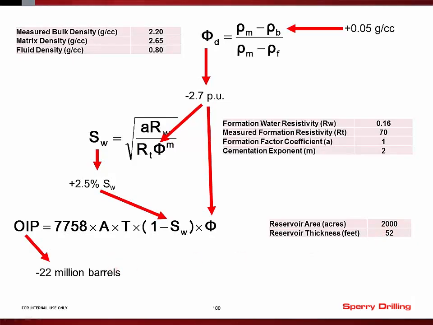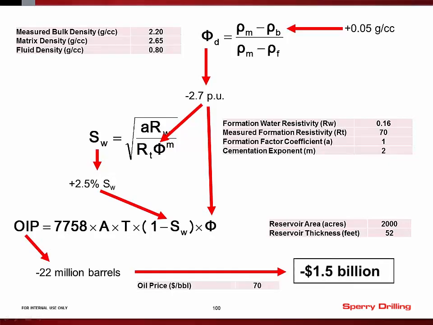the reservoir over here, which at today's price, although as I speak the price is falling, let's assume a $70 per barrel oil price, that works out at something like $1.5 billion less in terms of reserves than the operator was expecting. So that could have a very significant impact on their business, on their shareholders, and have major knock-on impacts to their financial decisions. So that $1.5 billion came about due to what appeared to be a very small error in our density measurement.